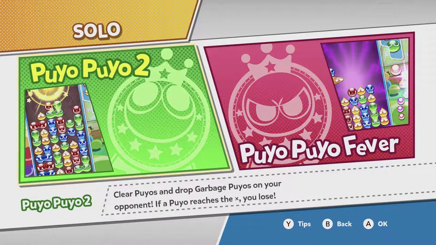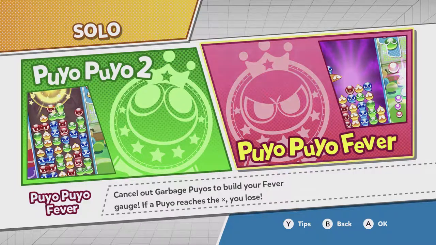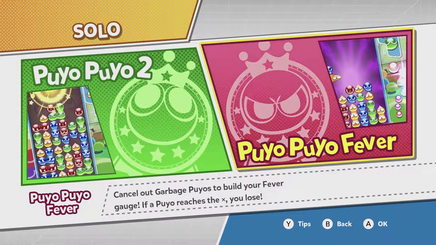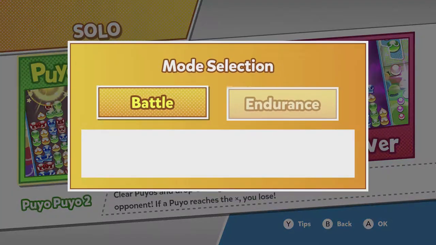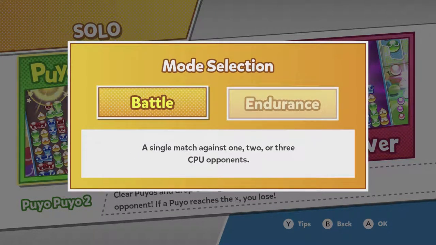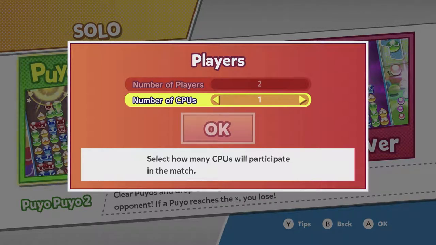Okay, so what we got here? Clear Puyos and drop garbage Puyos on your opponent. If a Puyo reaches the X, you lose. Cancel out garbage Puyos to build your Fever Gauge from here to the X you lose. Okay, so these are clearly slightly different rules to the game I'm familiar with. But I'm not sure they're that different. Let's try going into just a battle mode and see how we go.